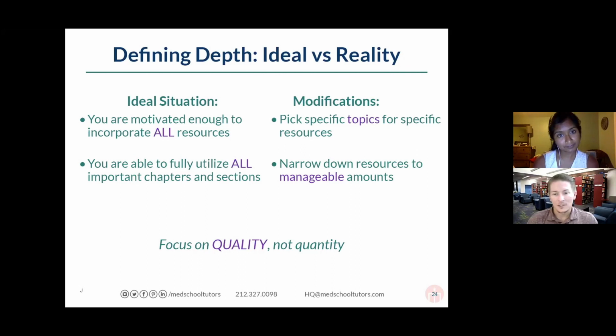Ideally, we want to see all of the resources, look at all the chapters, see everything top to bottom, which is why we say the ideal is you've seen all the UWorld questions once as you go through your clinical year. You're doing a second pass through all the UWorld questions again in like a 4 to 6 week dedicated study period. You see all the online MedEd videos, you read all the way through Master the Boards or Step Up to Step 2 CK, and you've just seen everything. In reality, though, we can't look at absolutely everything.